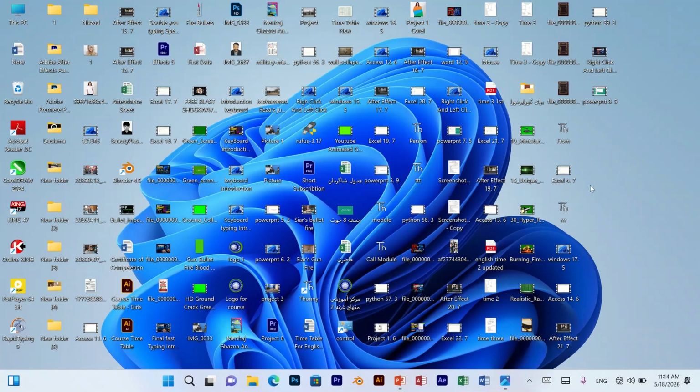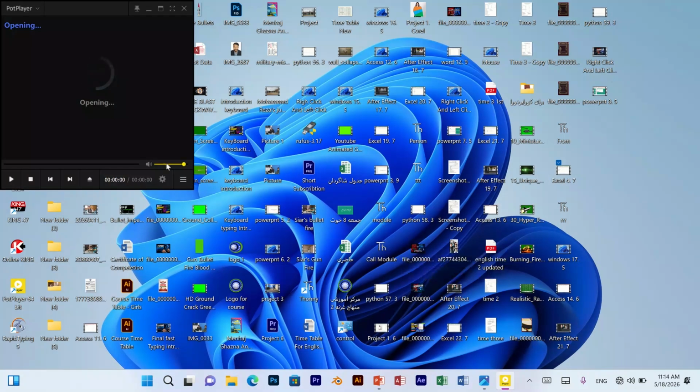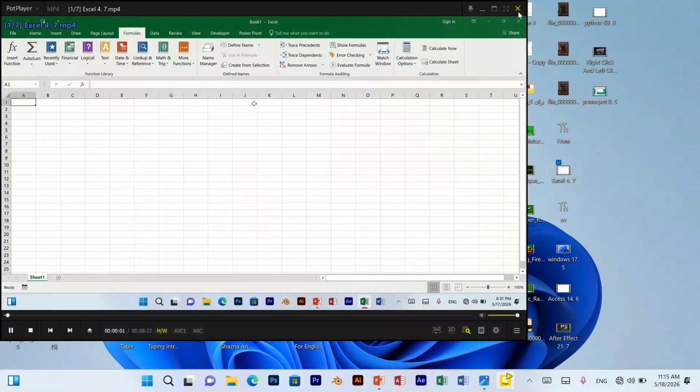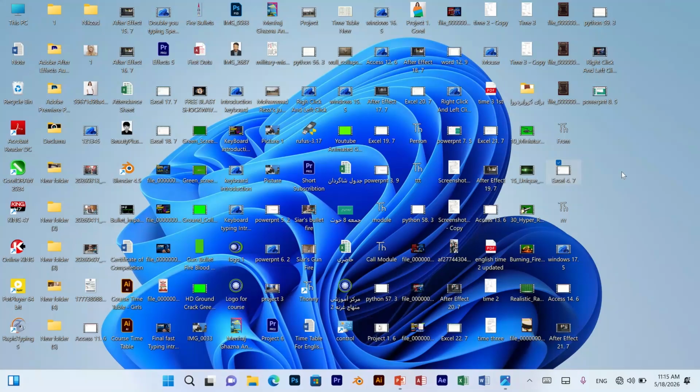The left click has three types of click. The first one is the single click. If we single click on a file, we just select that file. If we double click on a file, we can open it. For example, if I double click the primary button on this icon, you will see that this file will be opened for you. Just wait till it opens. Right now you see that this file is open.